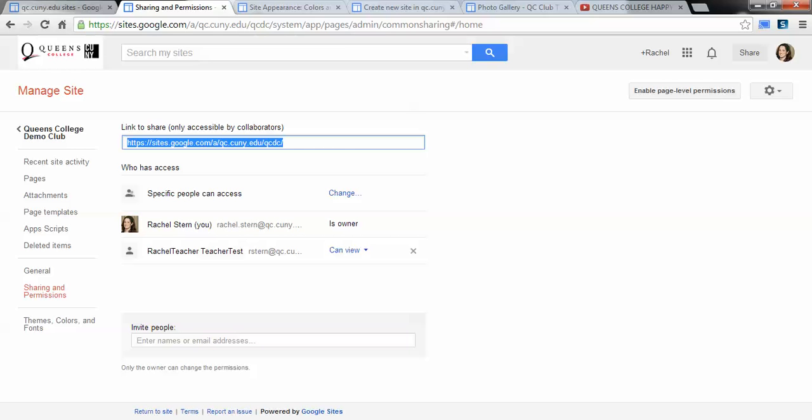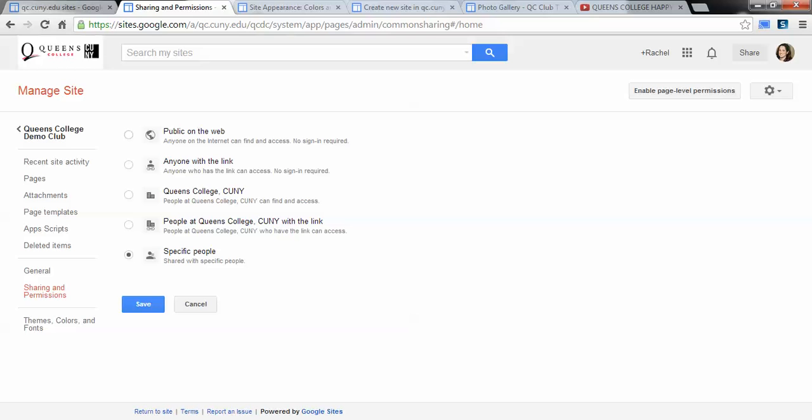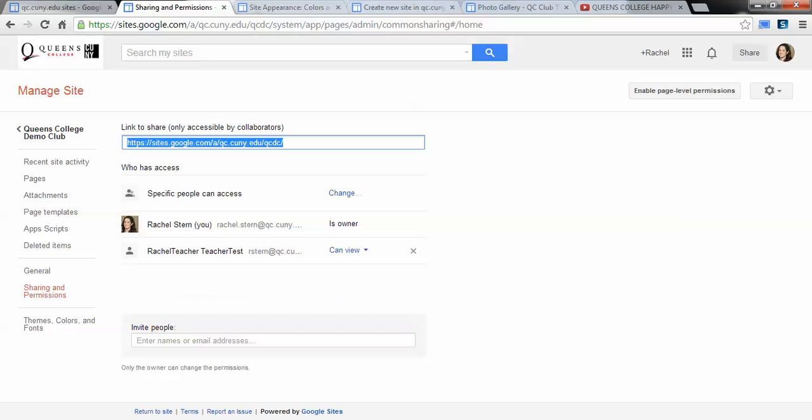Now once your site is finished and you want to make sure that everyone can find and access the site but not edit it, you again click Change, and then you can click Public on the web, which means that people can Google search it. Anyone with a link, which means people can't search it, but if they have the link, they don't need to sign in, and etc., etc. We of course probably want to make it public on the web because we want as many people to be able to find it as possible. Anyone with a link and anyone within Queens College, we probably still want to make it can view. We do not want everyone in Queens College to be able to edit it. So please make sure that it is set on can view and then click Save.